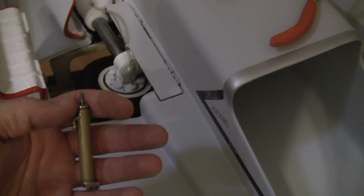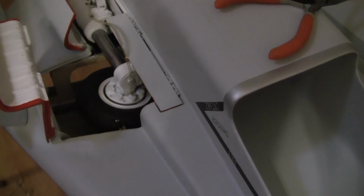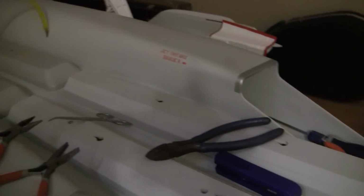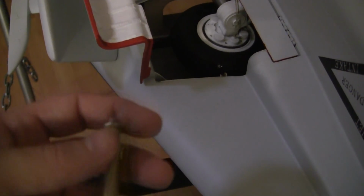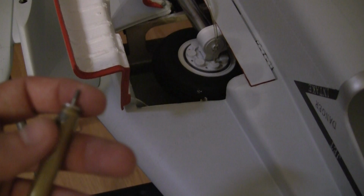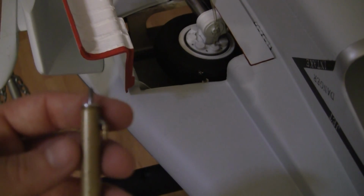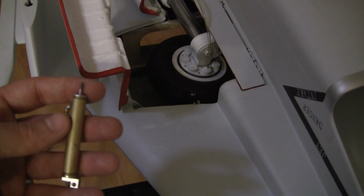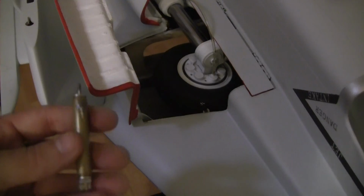So I got as close as I could to the originals. I had to order 4 for the front, and 2 in the back were the same as the 4, so there were 6 of the same type, and then these 2 were different, followed by those 2, so 2, 4, 6, 10 air cylinders total. They varied from 3/4 to 1 1/4 is the range I went with. The 6 were 1 inch. I had 2 at 3/4 and 2 at 1 1/4. So that's about the best I could do.